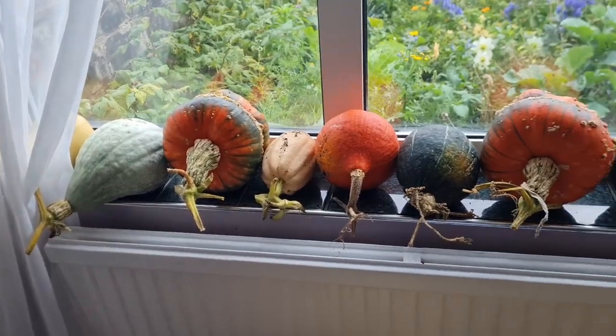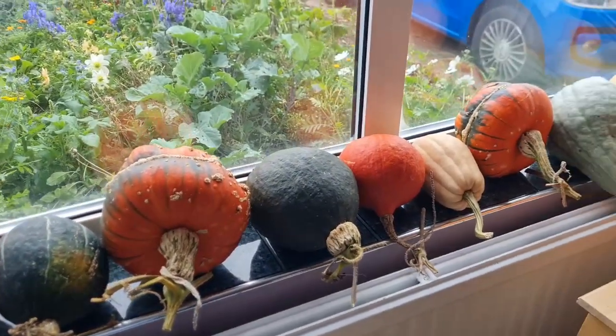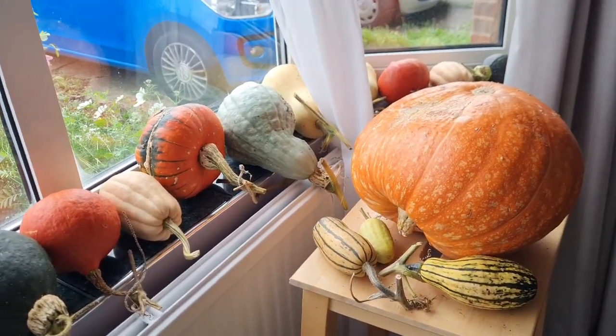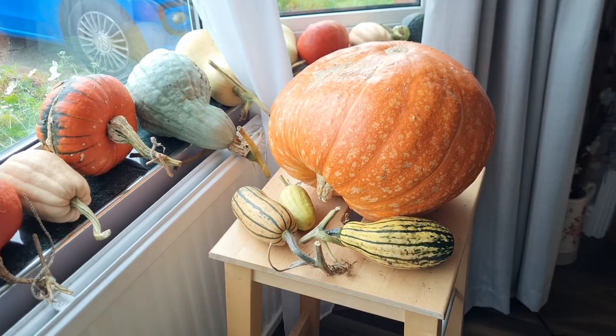I have got the pumpkins with the stalks pointed downwards, so they're on their side. Now, I think you're recommended to do that mainly because if you're curing them outside, you don't want water to pool around the stalk and rot there. But mine are inside, so obviously that's not an issue. But I'm not sure if that's the only reason. So I've put them like that for now. No harm, doesn't matter. And when we get to Halloween, I might just prop them up the right way so that they look like a nice display in the window.